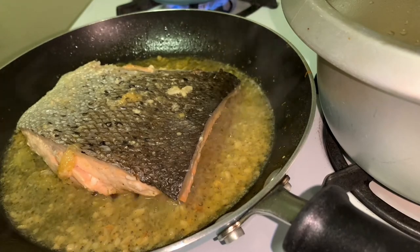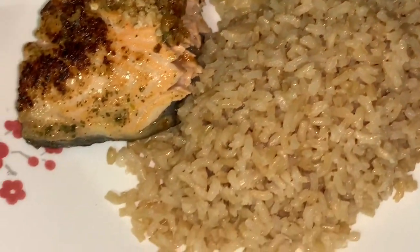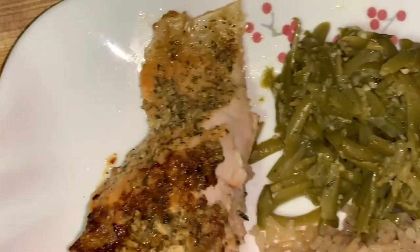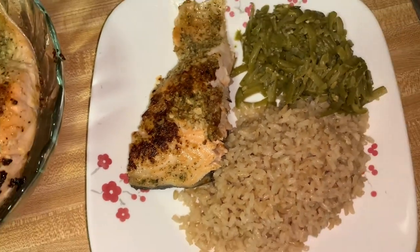And I'm going to show you guys my plate. And the food is done. And this is how the food looks. You got your green beans. You have your brown rice served with some salmon. This is Wookie's plate. I'm showing y'all Wookie's plate first because her plate looks way more beautiful than mine.